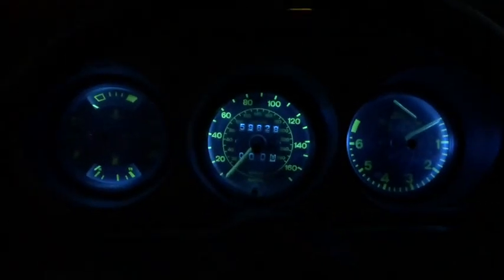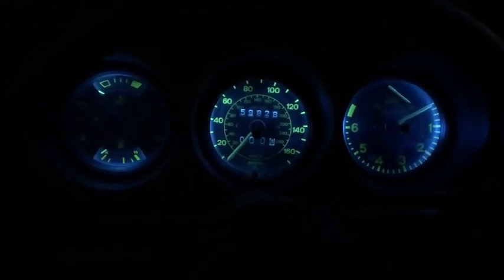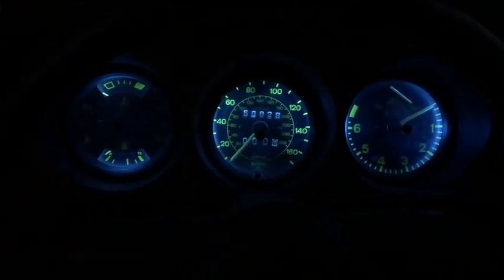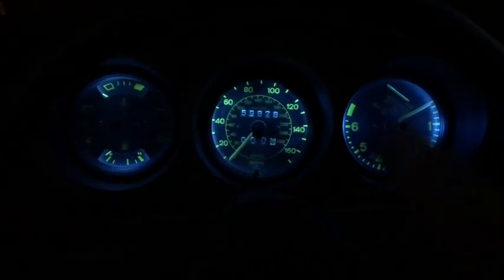So, you know, try it. Again, this is for the early ones. I did a conversion on a later vehicle. Maybe I will pop that out of the parts car and show you. But for now, finished product.